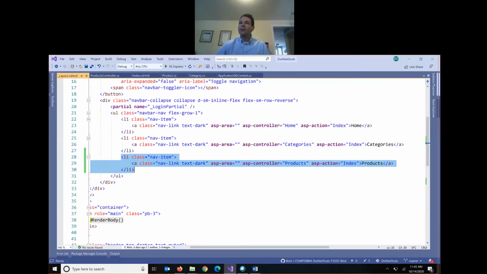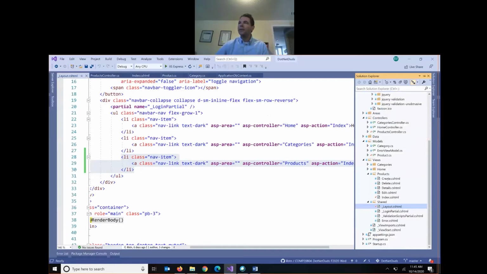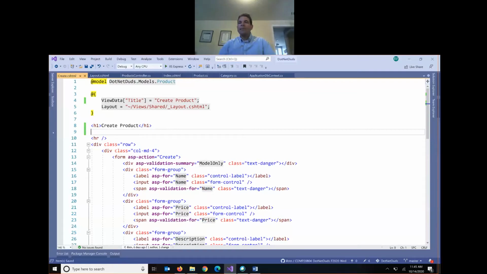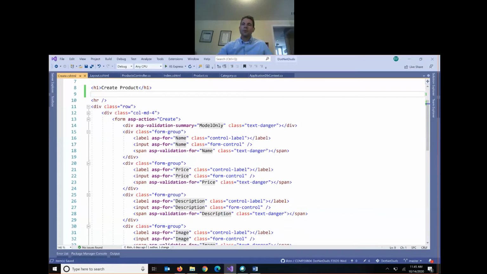So let's first deal with some of the obvious things in the products create view. Again, I want to change line 4. It just says create. We'll change that to say create product. And I'm going to combine, we have these two headings, an H1 and an H4. I just want my H1 to say create product. We don't need this H4. That makes more sense. We could add some placeholders if we want.